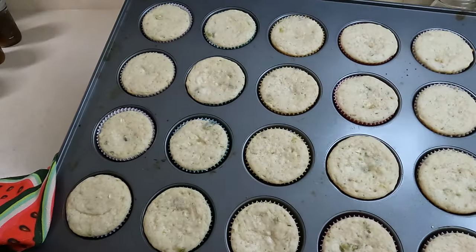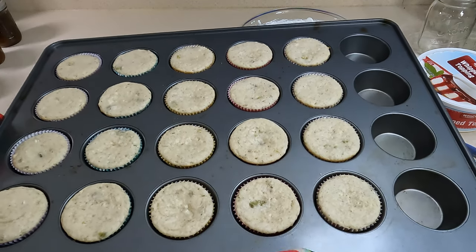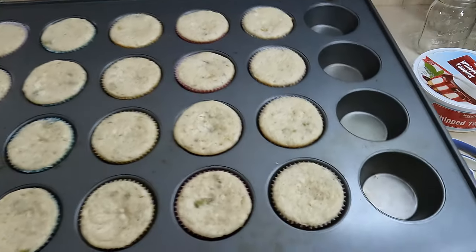Now my cupcakes just came out. They were in there for probably about 15 minutes. I like to put this straight into the freezer so the cupcakes quit cooking and it kind of seals in the moisture. So these are going in the freezer for about 15 minutes.